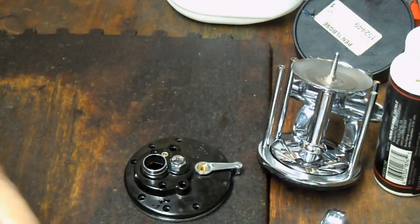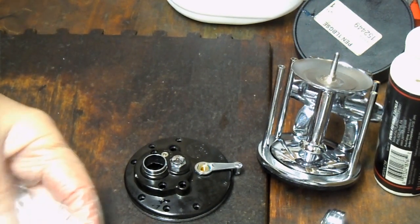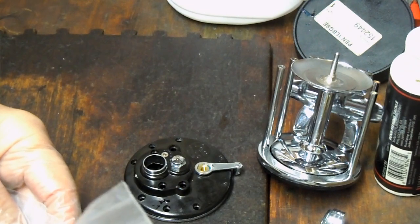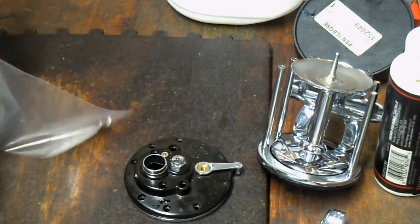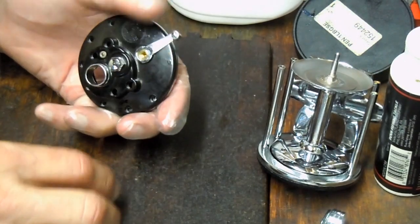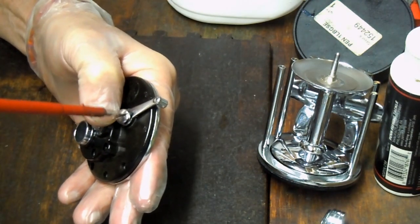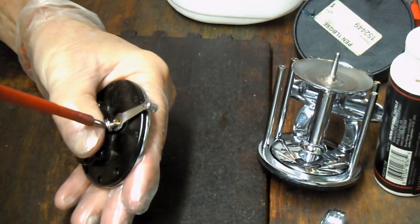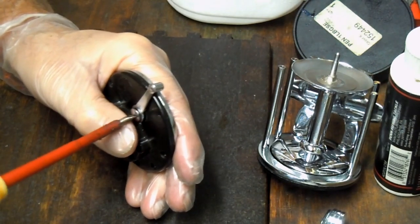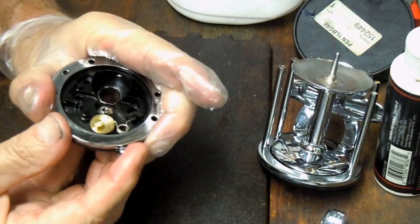He's usually pretty good about getting all the parts to me. I probably would have done well to lay them all out ahead of time for the video, but I kind of trust what he's done. When you have the eccentric to the halfway point, tighten the eccentric screw down. Make sure it works by flipping it back and forth. So what we did: we nestled the flat part of the arm in the V, inserted the eccentric — it was offset and wasn't able to clear — so we turned the free spool release upside down.